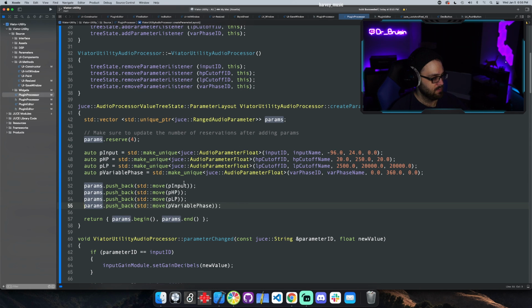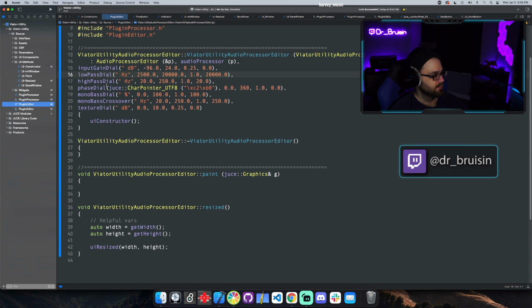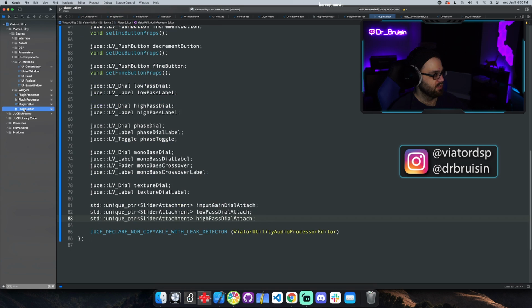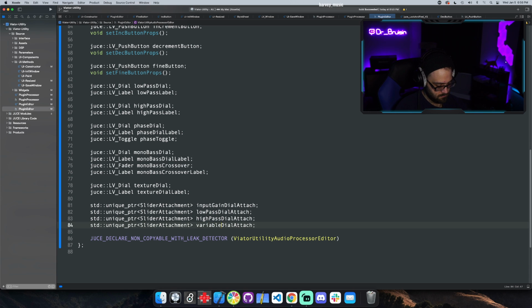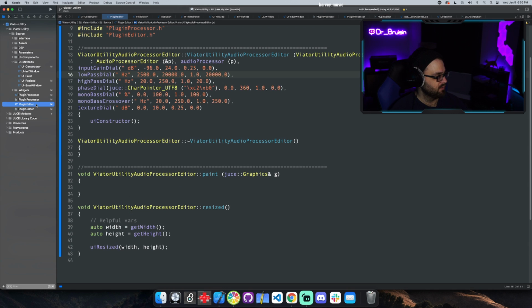Okay. And is the dial set up for... Yep. 0 to 360 by 1 starts at 0, or resets back to 0. Okay. So I need to make an attachment. Variable phase dial attach.